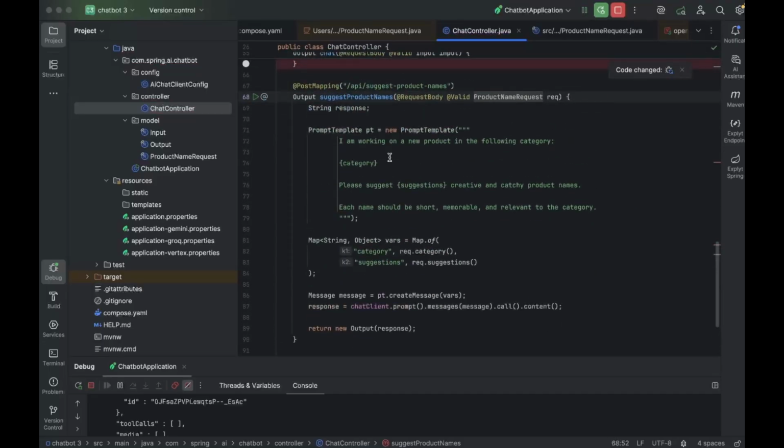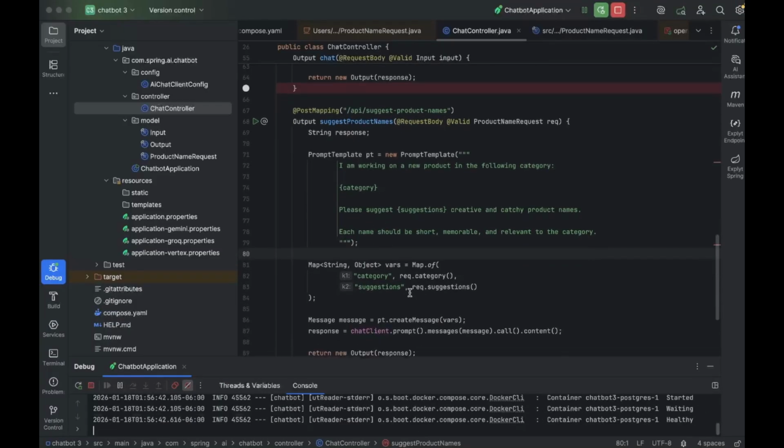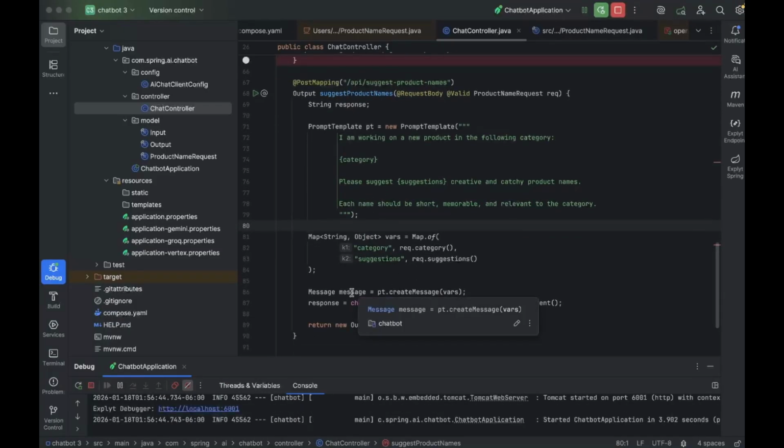Here, if you see, this is our prompt template: what kind of categories we need and how many suggestions we need. The prompt is: I'm working on a new product in the following category. Please suggest a number of creative and catchy product names. Let me restart this. So basically we have this template and we are mapping it, and then finally we create a message and pass it to the chat client.